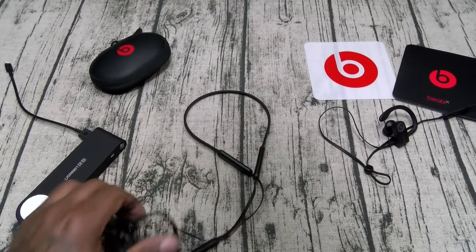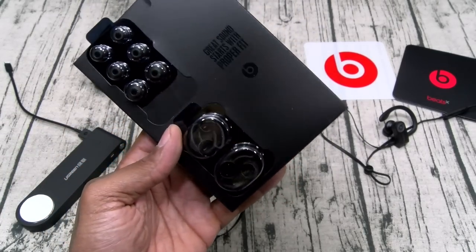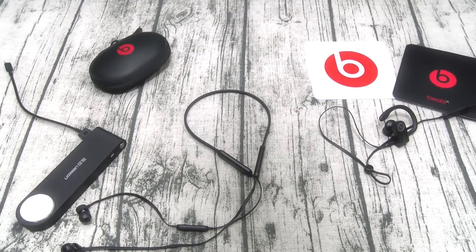Now, let me pause the video real quick. I'll try it with these wingtips on. I'll try a different song. And we'll see. Let me try the wingtips though and see if I can get these to fall out of my ear. Talk amongst yourselves.